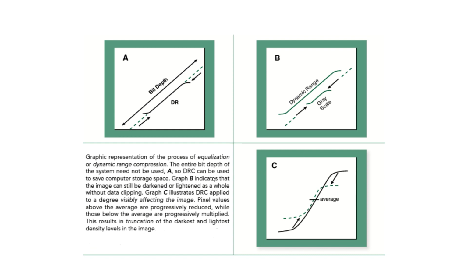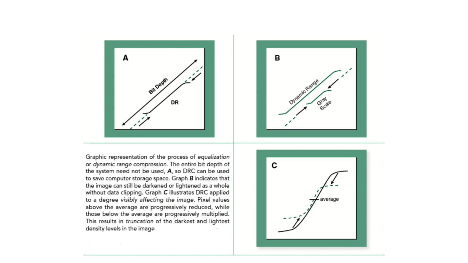B is showing that you can clip and save some of that data. So clipping data at first mention sounds bad, right? But in this case, it's not, because we're clipping things that your brain can't perceive anyway, and at the same time, we're saving memory for the computer. And think about it, each image ultimately is a certain number of megabytes, which we're not going to get into all of that. But storage, even though it seems endless nowadays, is not, right?